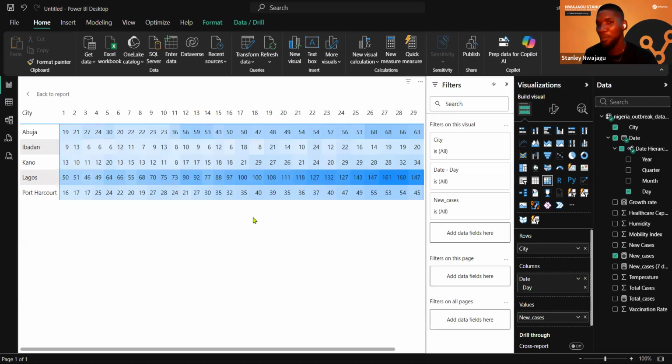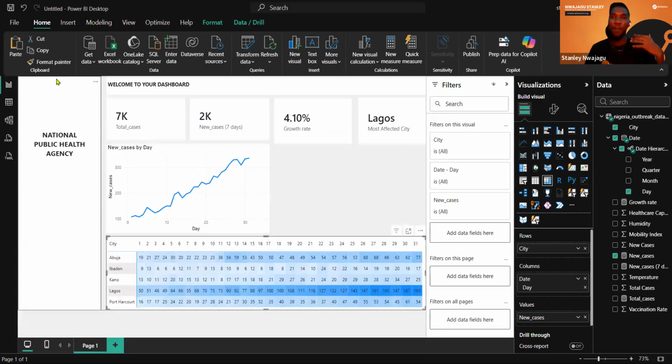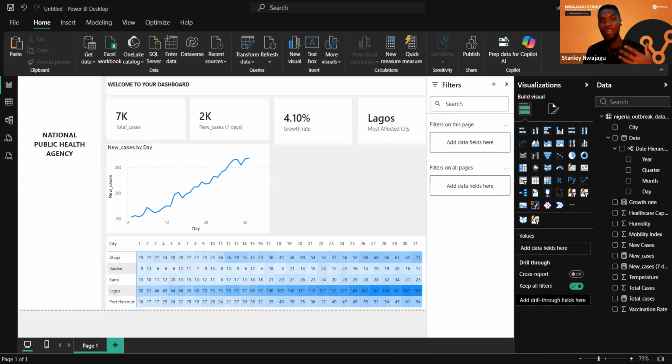So that is what we can be able to see just by looking at this. You see how beautiful, how wonderful Power BI is. You see how sweet and how wonderful it is to just look at this and be able to understand what the data is telling you. Okay, so if I call anyone here, they can just look at this and tell you this is what the data is telling us.